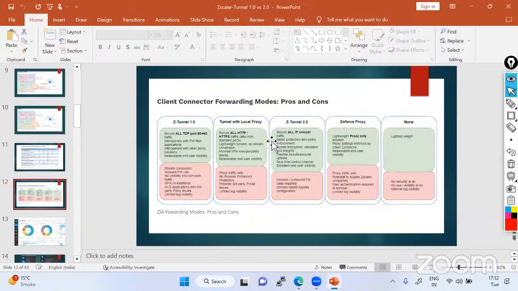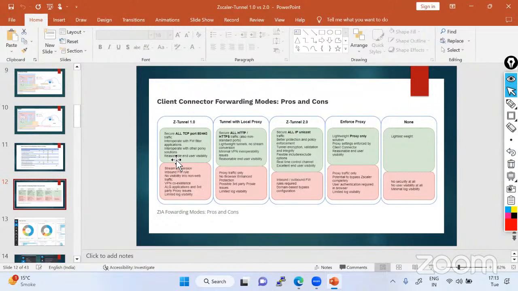They also talk about the pros and cons of Tunnel 2.0 and 1.0. Here is 1.0: it only secures and transfers traffic based on TCP 80 and 443. It interoperates with firewall filter applications, so if you want to integrate firewall things and do filtering, it is possible, with no interoperability issue.